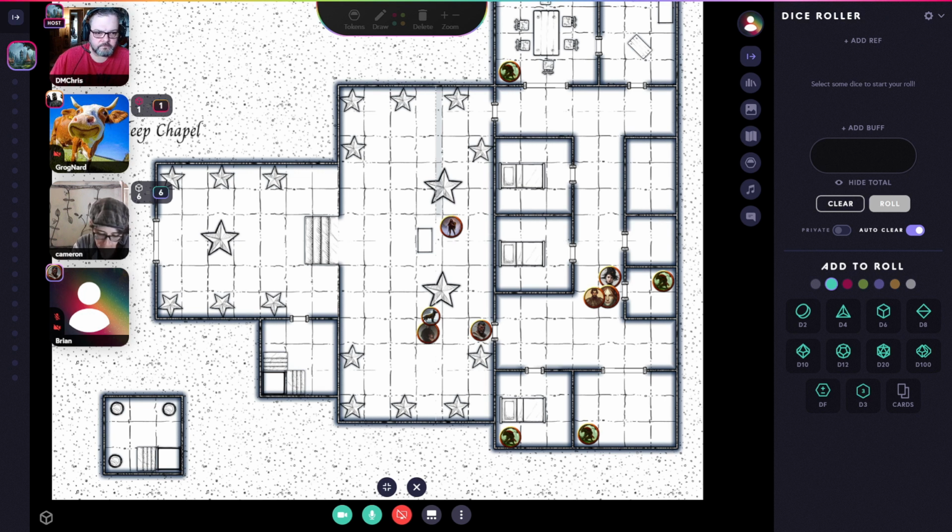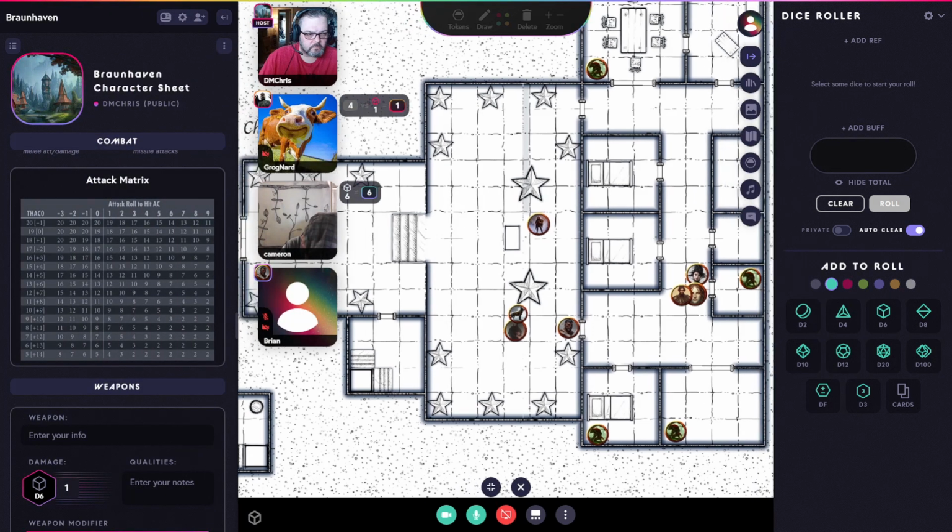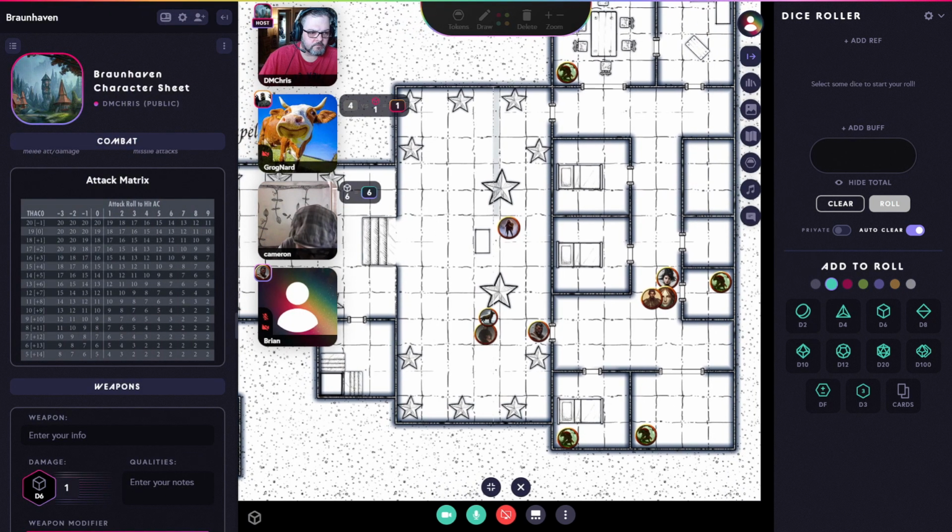All right, so I'll do this. This should go out. Yeah. All right, I'm gonna see how this works here. I'm going for the throwing axe, and then I get to add a buff.